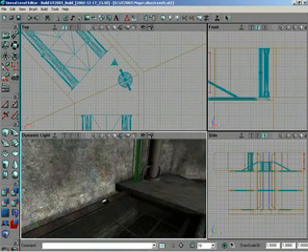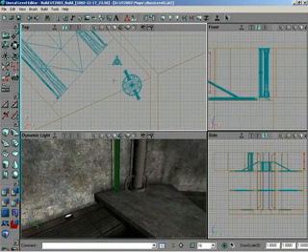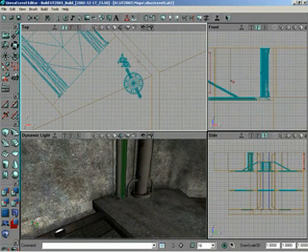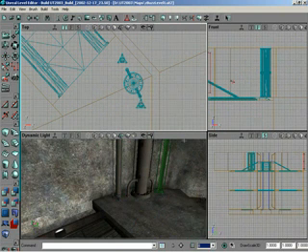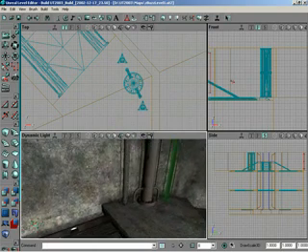So, what do you think about that? Looks good for the first one? Maybe a little closer? It's up to you. Alright. Control W to duplicate it over to the other side. Let me lower my grid setting a little so I can get these lined up a little bit better. Let's line that one up behind it a little. Yeah. Bring it out. Okay. That's good enough for now.